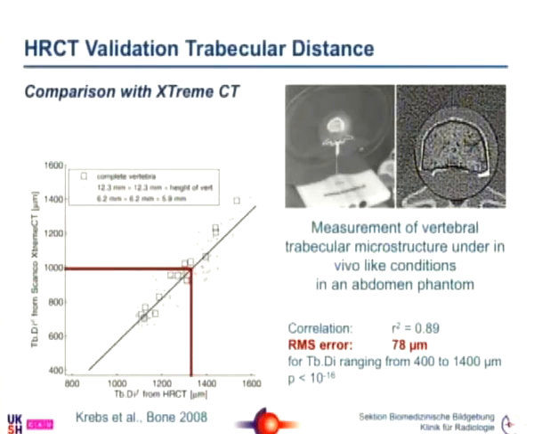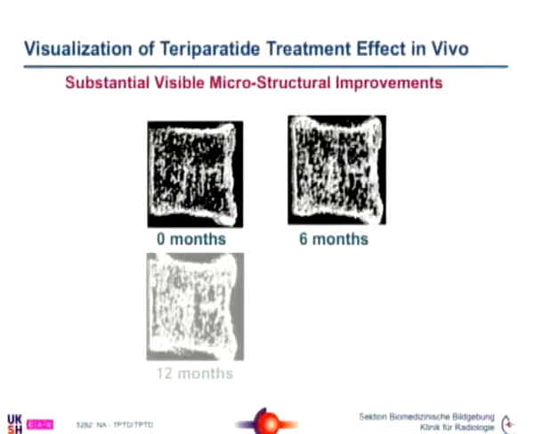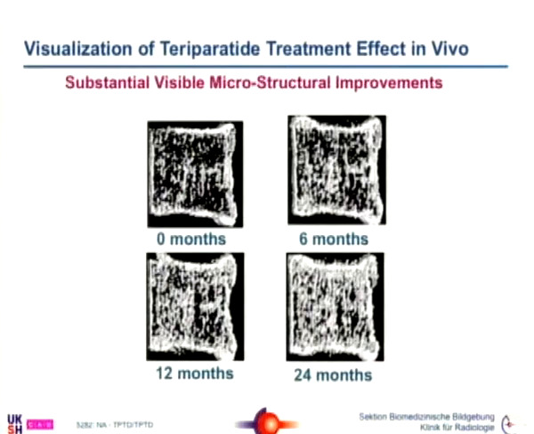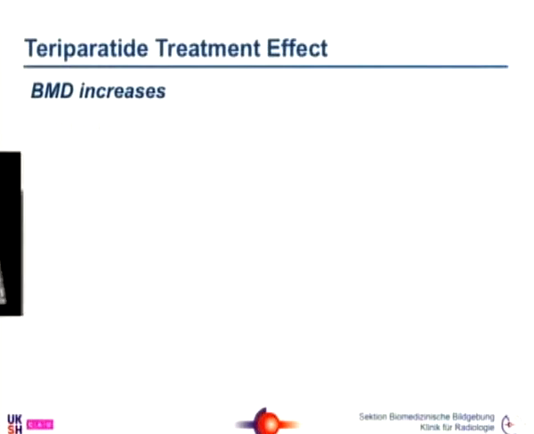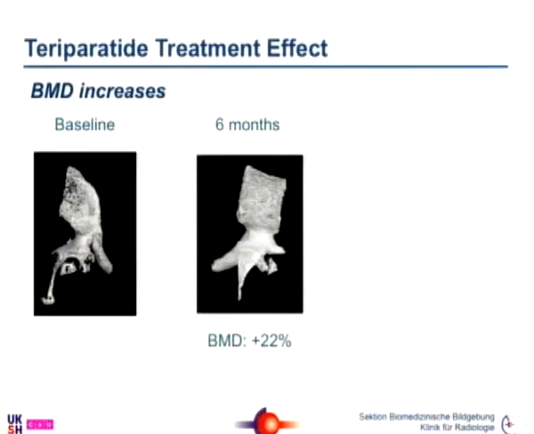We have some bias still, the numbers are off, but still we get a measure. This can be applied to assess treatment effects. So we've done this, for example, with teriparatide, a very potent drug, but you can appreciate this here also on the screen, showing the increases over 2 years in the internal structure of a patient in the Euroforce study. This is looking at the same thing with a more fancy 3D representation.